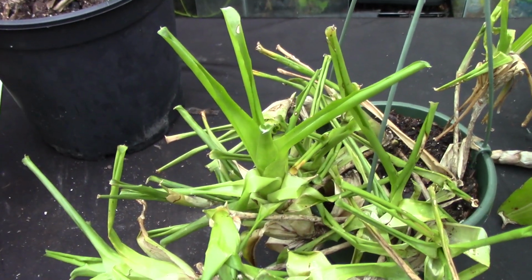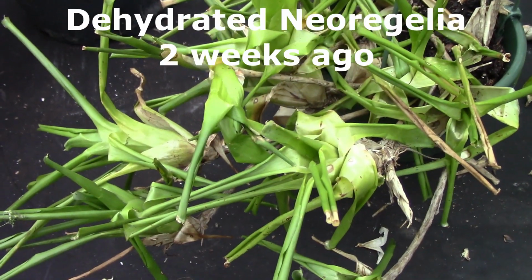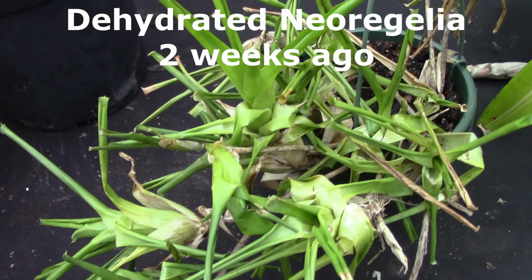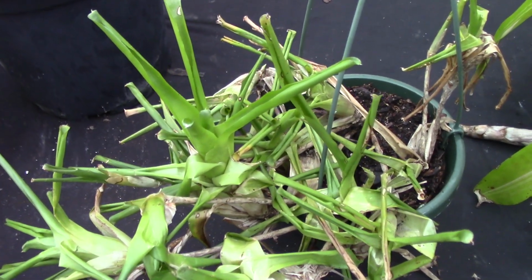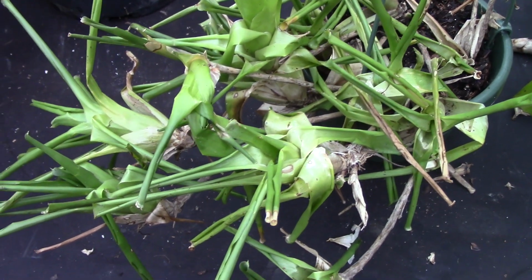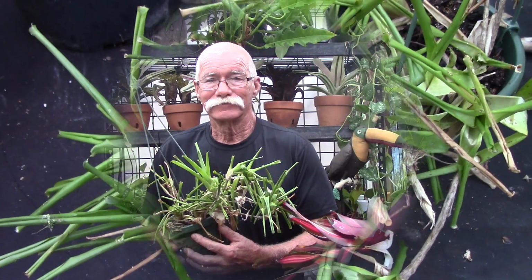And this is an extreme example of a lack of water in a bromeliad. This is a neoregelia of some sort that was put in a hanging basket, and guess what? The watering never got to it. It fell short of where this bromeliad was hanging.